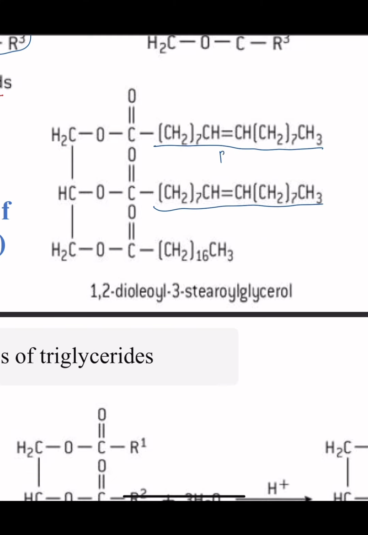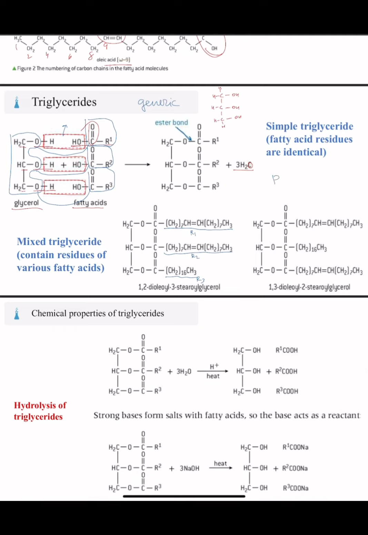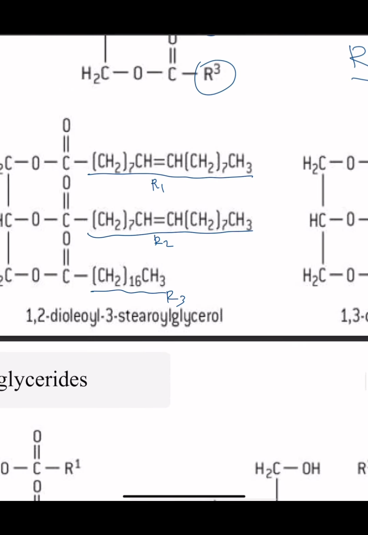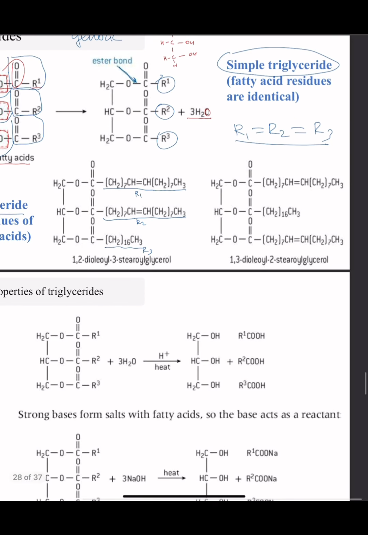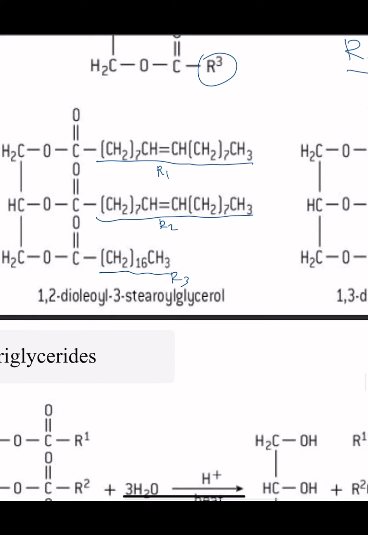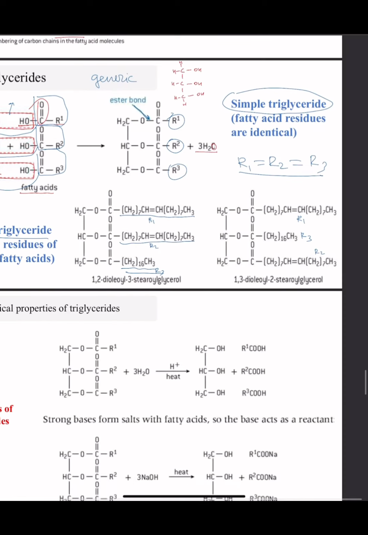Now in here, in the bottom one, we have the R part given to us. You see in here, we got R1, R2 are the same, but R3 is different, okay? So when R1 is the same as R2 and R3, you see the R's in here, the variables, if they are the same, this is called simple triglyceride. If you have different R's, this is gonna be a mixed triglyceride, okay? As you see, we got R1, R2 like this, and then R3 in the bottom, or we can have this version, R1 here, R2 here, and R3 in the middle, like that.